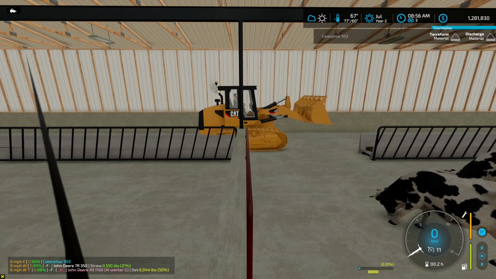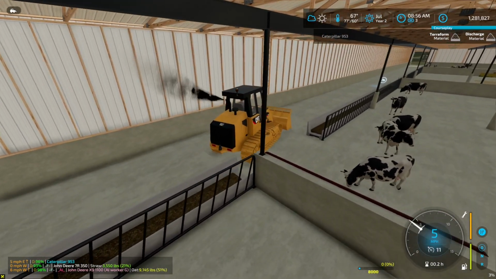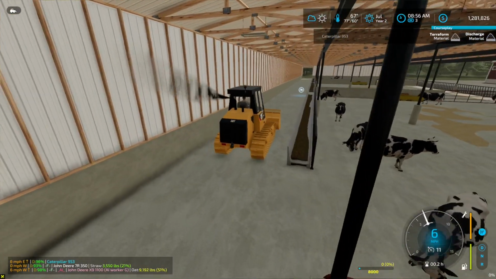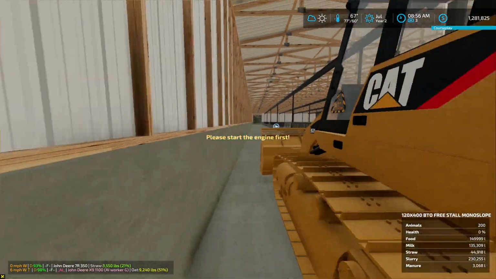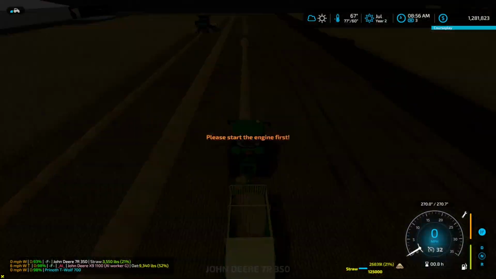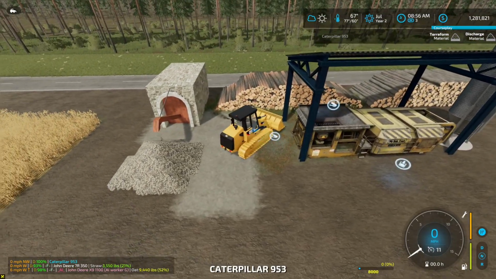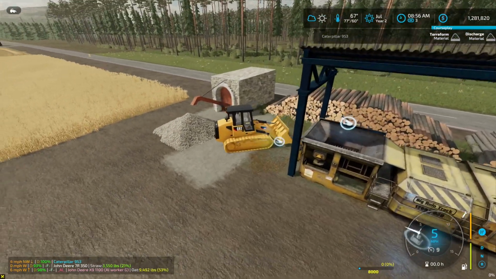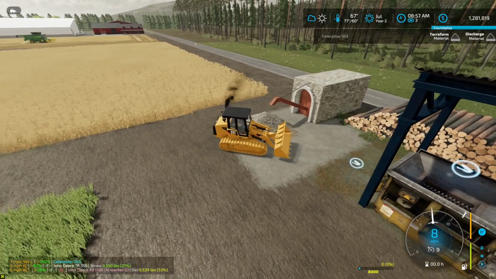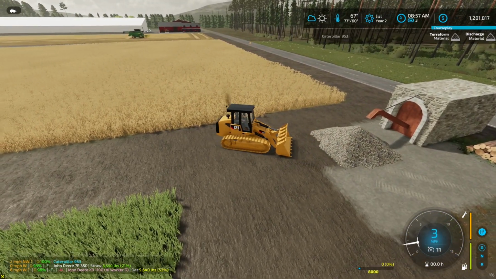Put this down here. Now this little monoslope cow barn is absolutely epic, except that it's not little. It's big. There's that. So then we're going to tab over to here. Get this on. So we're doing all this at the same time as getting our harvest done, and then we have to grab that manure and get it. There we go.